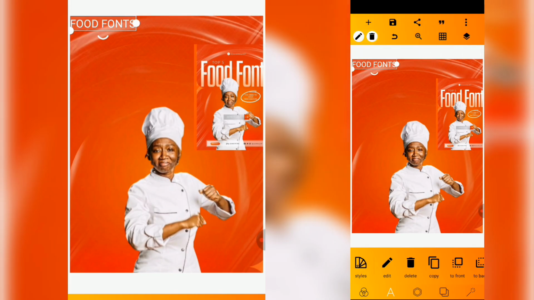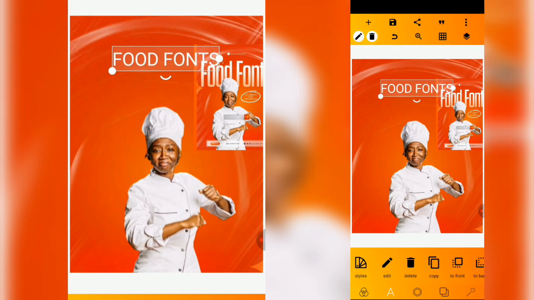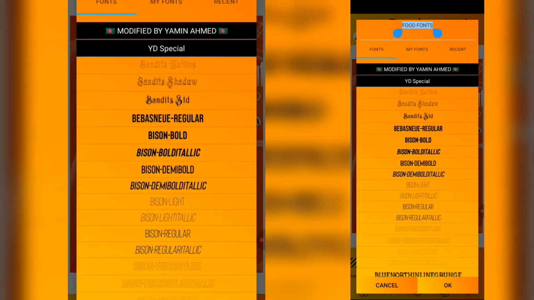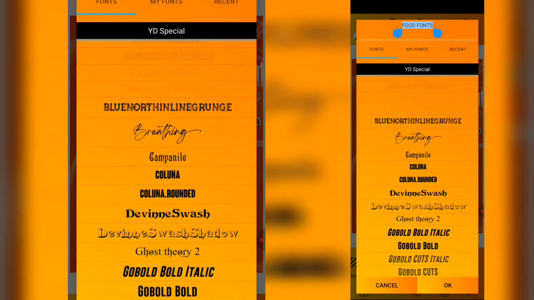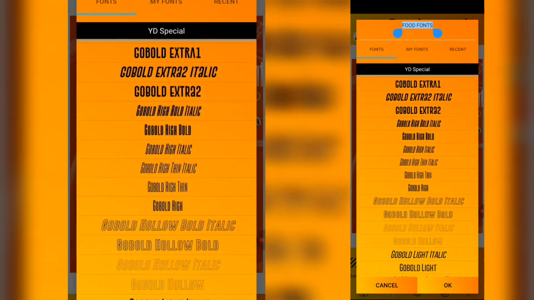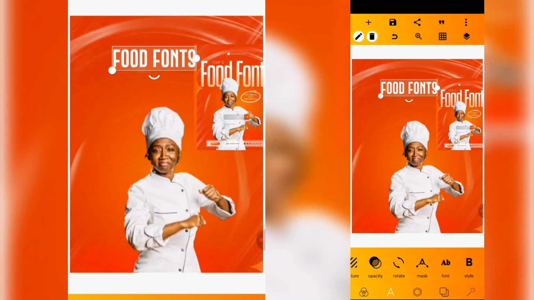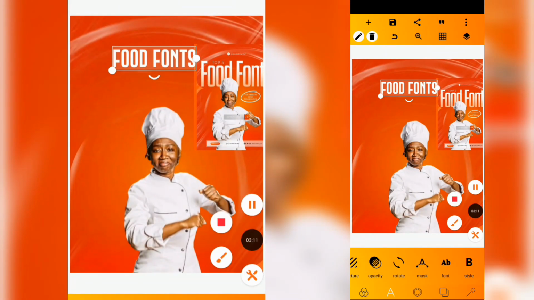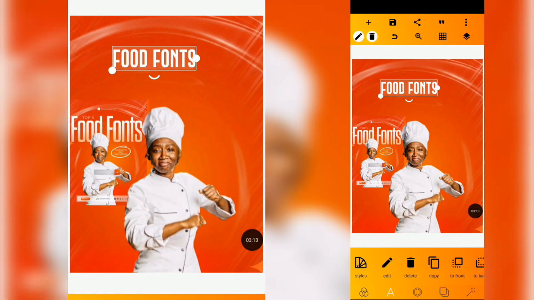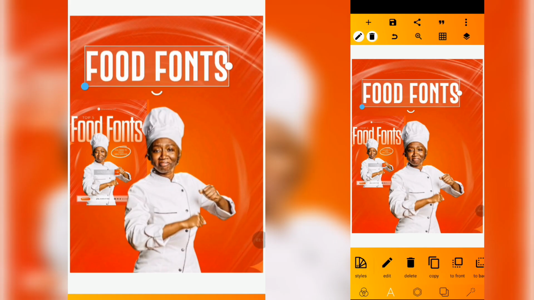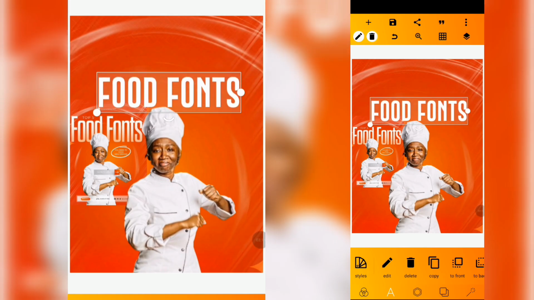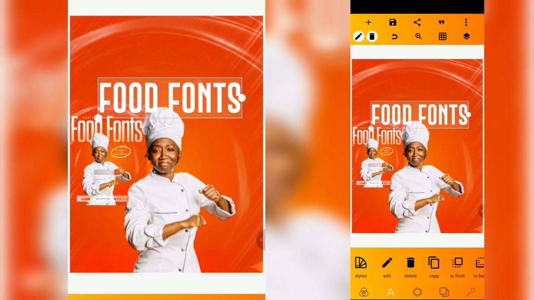After that, we have to enlarge it and go and choose the exact font or a font that will match with the design. Let's use something like this food font. I think this is okay. So now we'll be able to insert and get the font we want to use for the design.